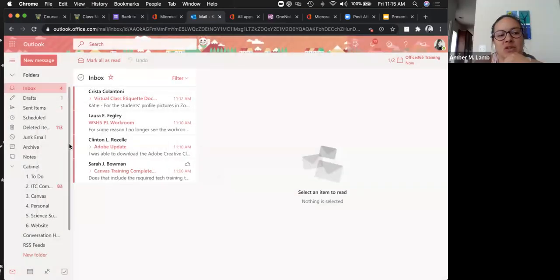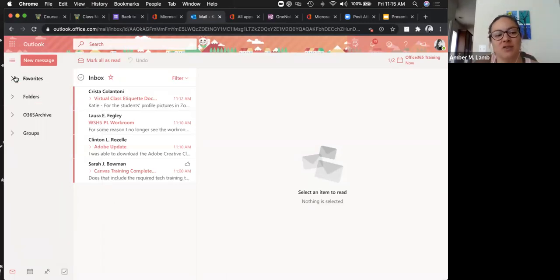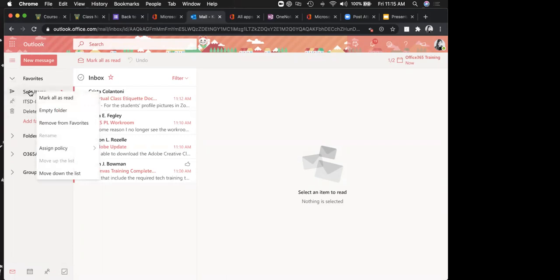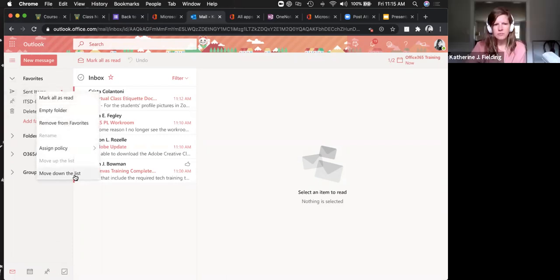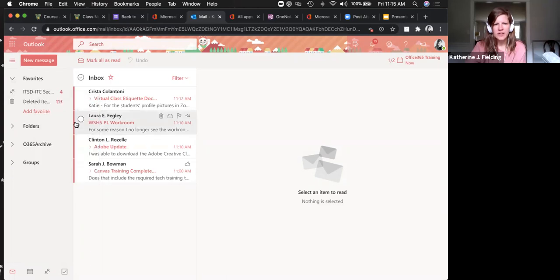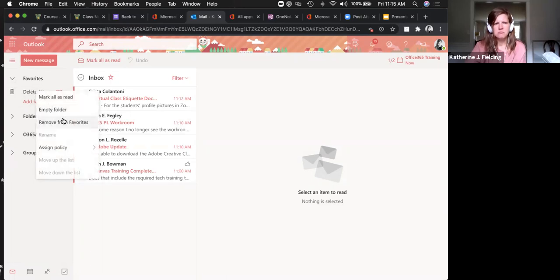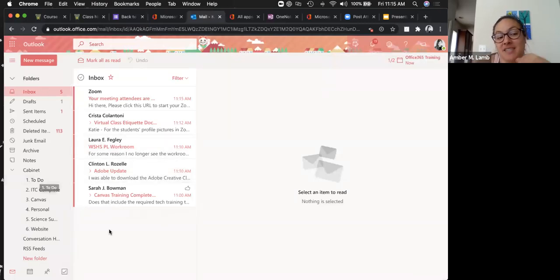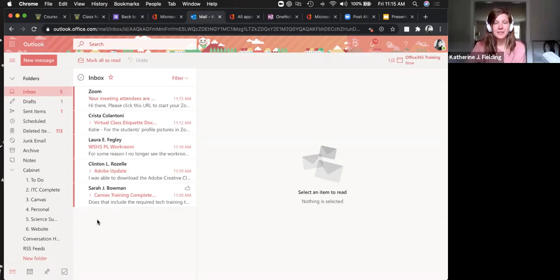I have a cabinet, but I like to utilize the favorites too. The ones that I frequently visit, I just put in there so they're at the top. Yeah, you can definitely do that. You get this little favorites area, and you can also remove items from favorites. I don't know how these things have gotten into my favorites. These are not my favorites. I think it's based off of what you go to most often, because I had some things in there that I did not favorite, but I had been in them most recently. Yeah. Apparently I go to my deleted emails a lot.